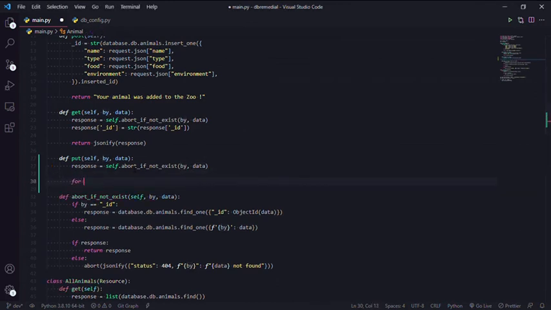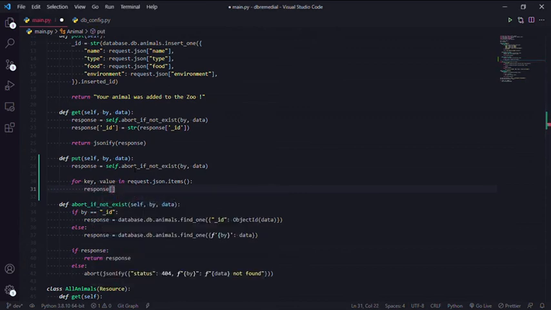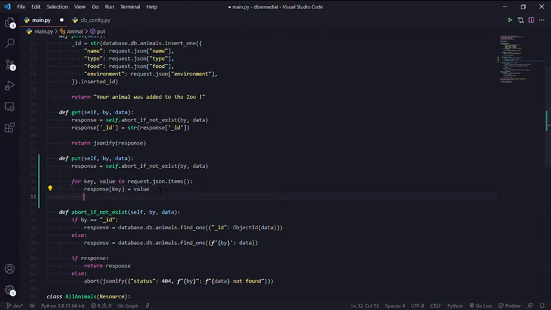For key and value in request.json.items, what is it going to do? It's going to be response key value. What is this? It's going to look for the elements inside the JSON request.